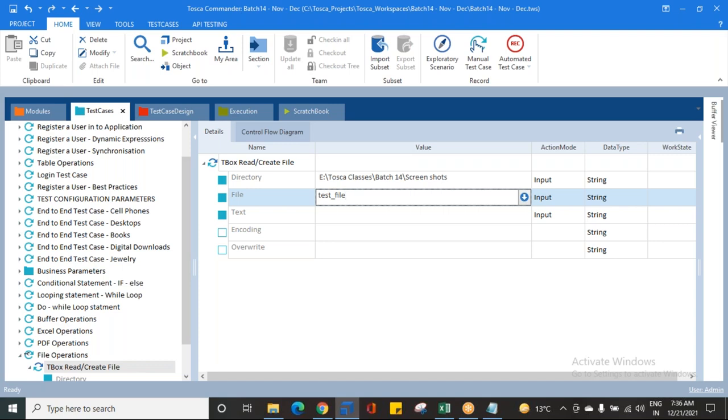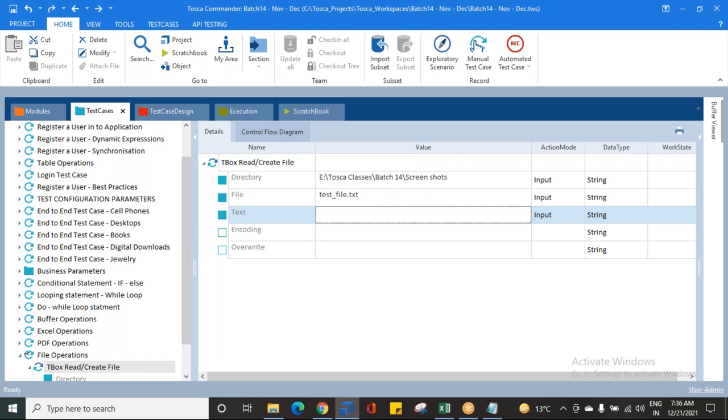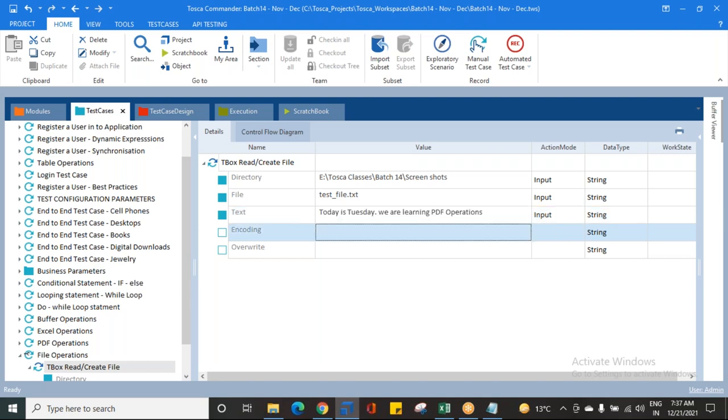If I want a simple text file, I give .txt. And what is the text I want to write? For example, I shall write: today is Tuesday. We are learning PDF operations.